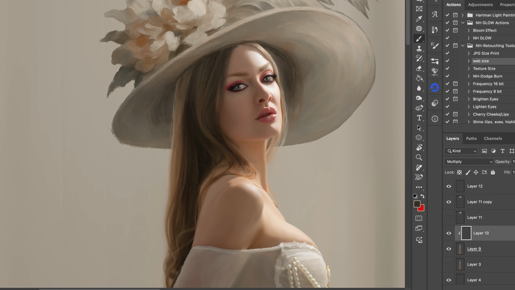And now all I'm doing is I am darkening down the highlights on her hair in the back as well as in the front. And the reason for that is because obviously the hair in the back and that part right at the very top is not going to be very bright. So I'm just coming in here and I'm just darkening down her hair. So I'm starting the process of blending Asha with that hat.